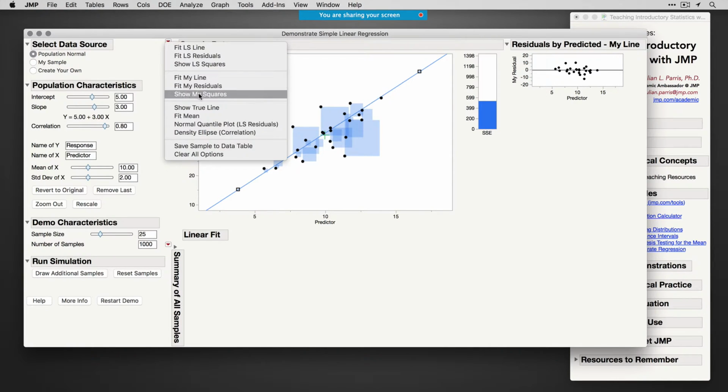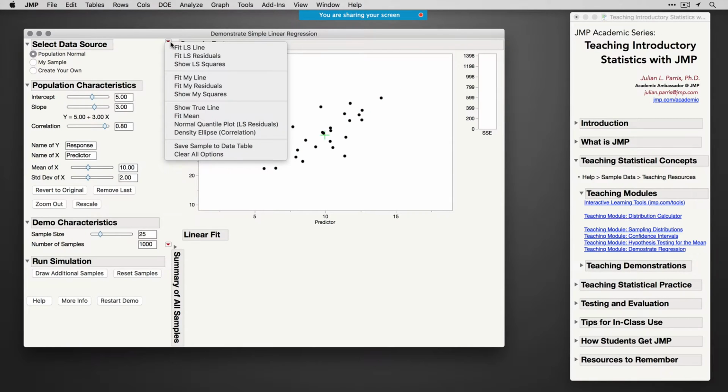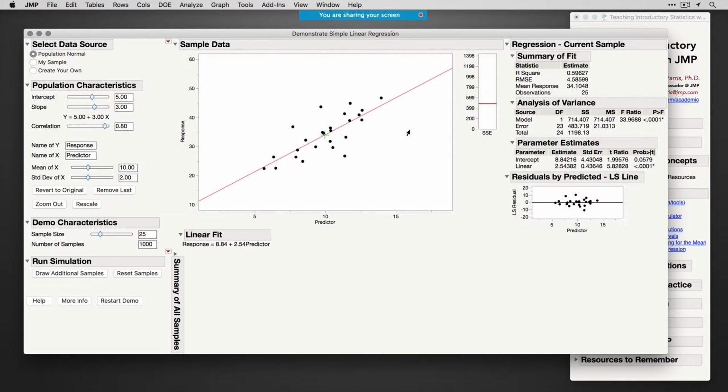So let me turn the show my squares off. Now, that's something we can do when first getting an understanding of really what the line is and how this works. But something else I think is really fantastic about this demo is if you fit that least squares line, the one we turned on that allows students to compare their own line to their fitted line, this line actually reacts to where these points are. That is, if I grab a point and move it, this line will react in real time to where that point is, which actually opens the door to a large number of conceptual exercises we can do.